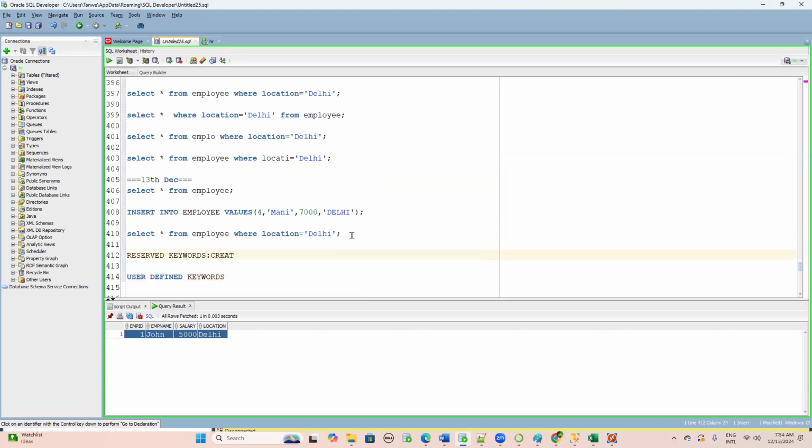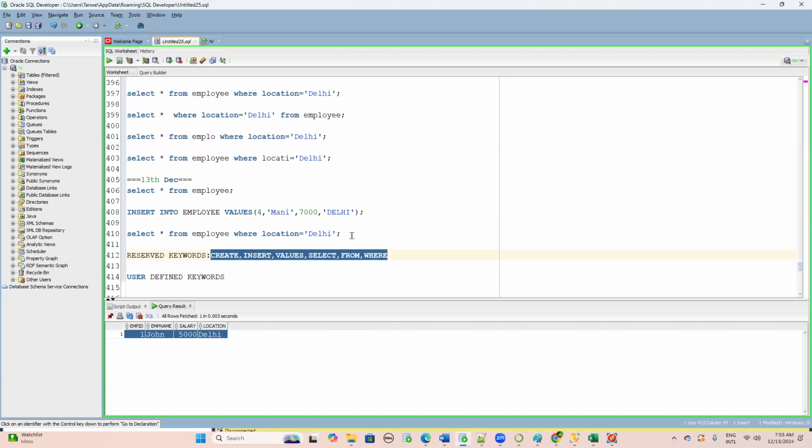Like in the previous SQL queries, you see I have written create, I have written insert, values, select, from, where, right? These are known as reserved keywords. We have many other reserved keywords as well, but so far whatever I covered from that I'm telling you.